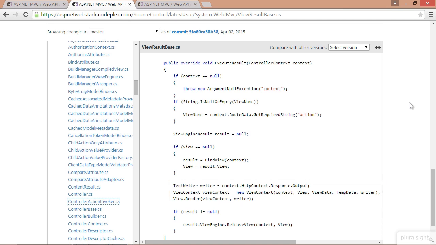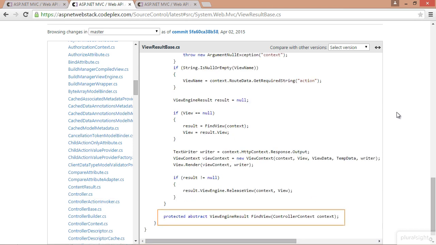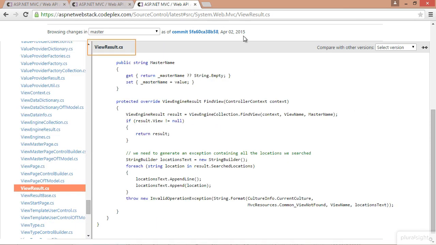Now in a complex view engine like Razor, this rendering process is pretty involved under the hood, but the important thing for now is just to understand when these steps happen in the request lifecycle. The FindView method that I just pointed out a few lines up is actually an abstract method which is overridden by the ViewResult class. If we open that up in another tab, we can see what's going on. Inside of this method, the framework calls another method named FindView on the view engine collection.